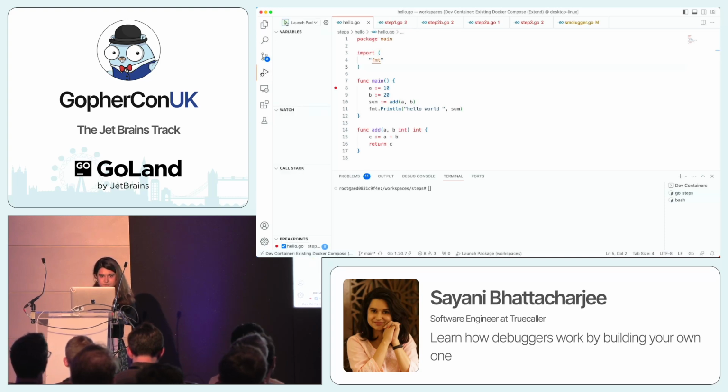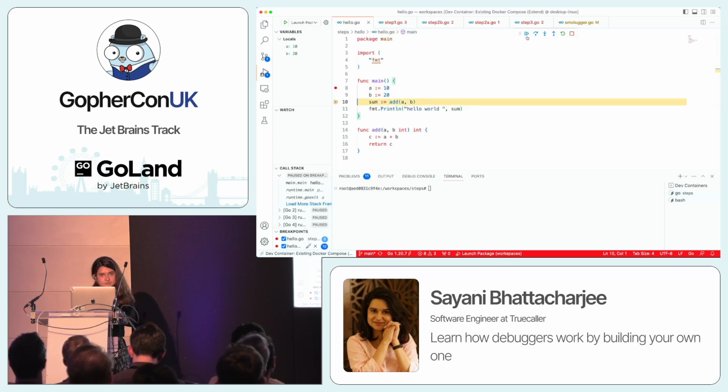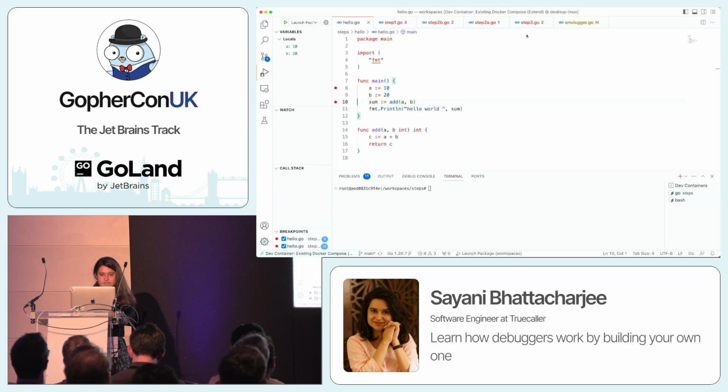Okay, we have a breakpoint at line number 8. You just click on the side and you can put a breakpoint. What it means is, if we run in debug mode, it has stopped our process on line number 8. If we click on the play button here, it goes to the next breakpoint. If you click on the play button again, it ends the process. So this is what going through multiple breakpoints means. A breakpoint is nothing but something that stops a process at the point where you have asked it to stop. Let's remove one of the breakpoints and rerun it.